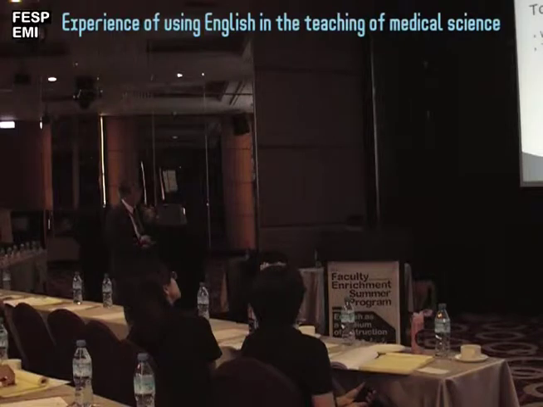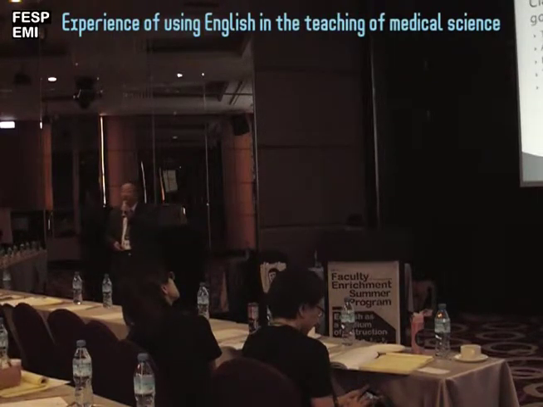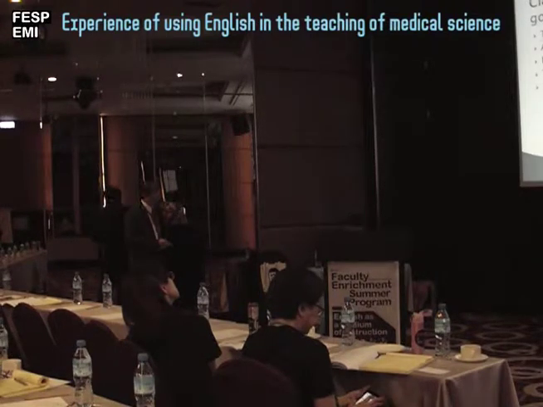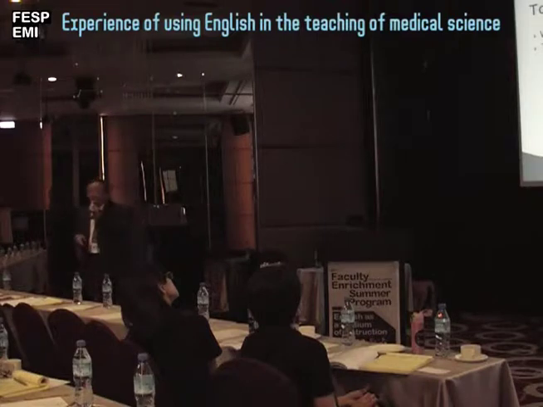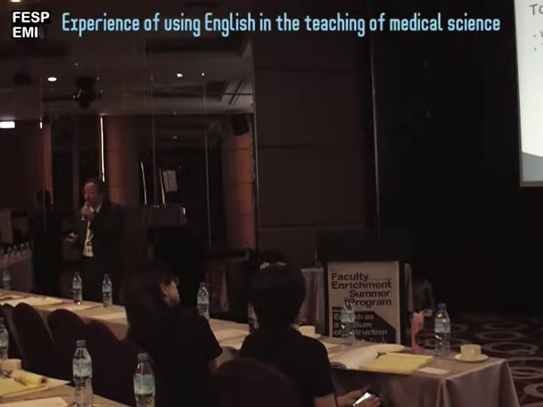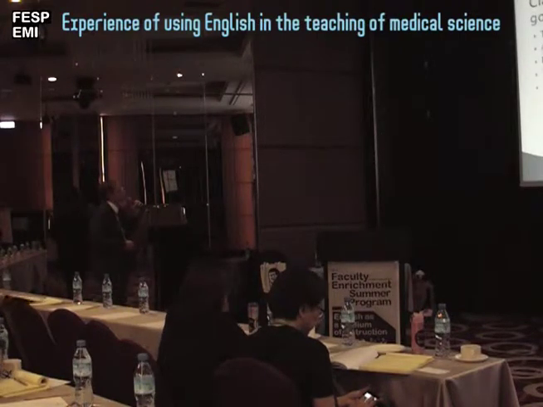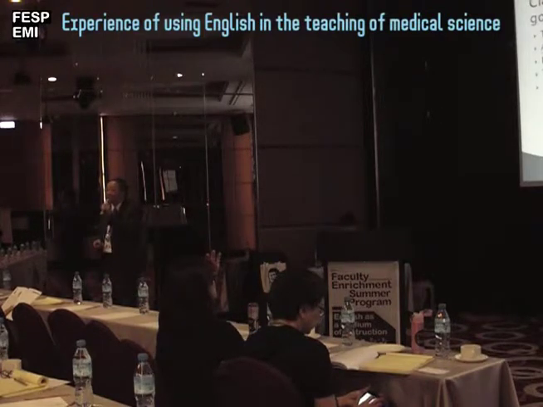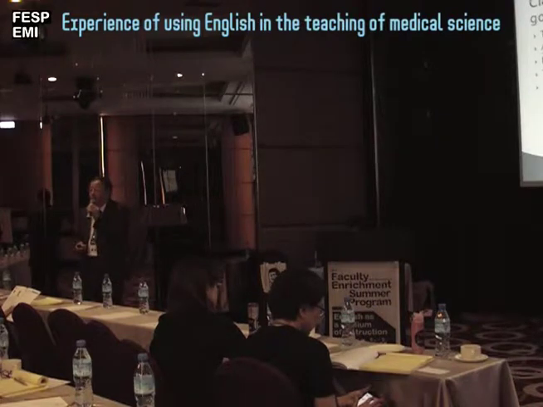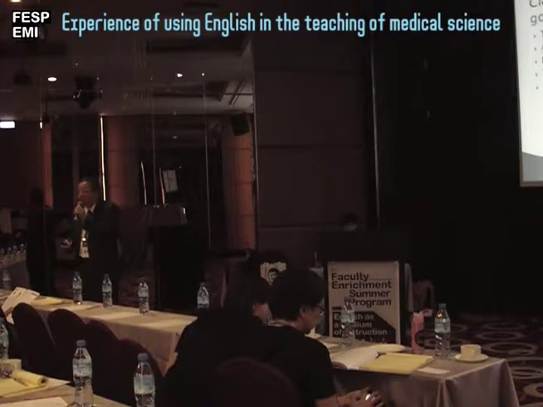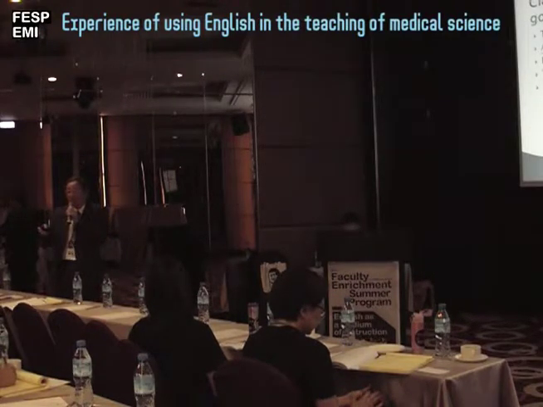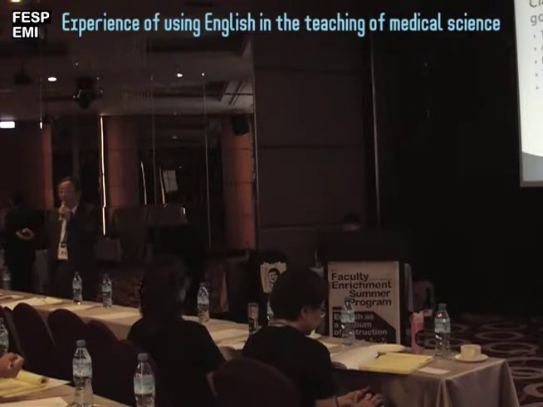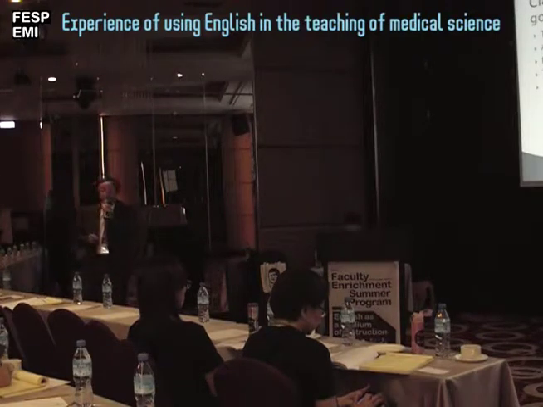Let's see. There are five important things for clarifying. The first one is topic. What is the topic of your presentation? The topic is what you put on your slide. So today's topic is using English for the teaching of medical science. The second one, audience. Audience is very important. So I frequently ask, who is my audience today? Medical students, teachers in accounting, in medical science. That makes things different. So the audience is very, very important.